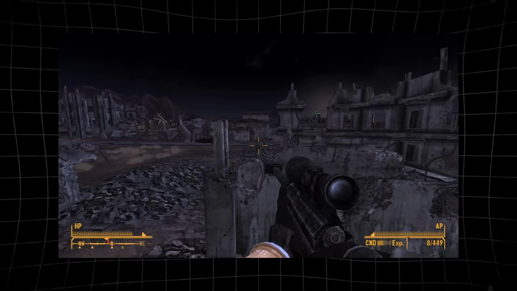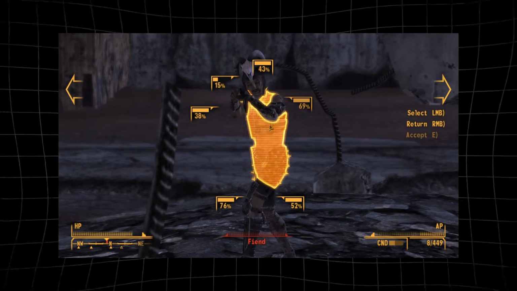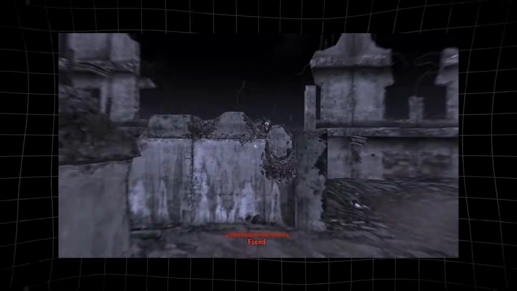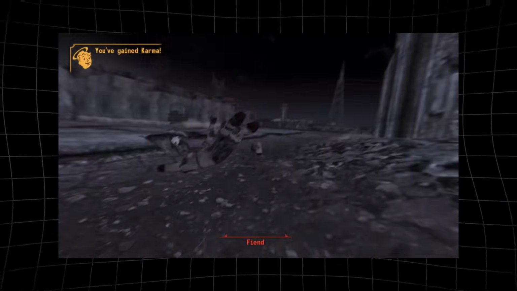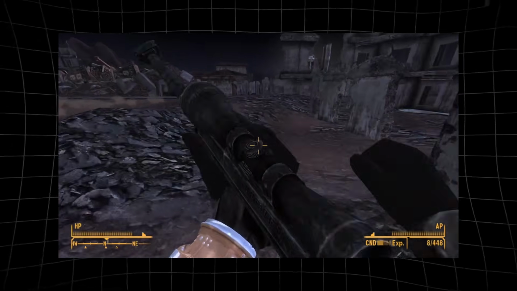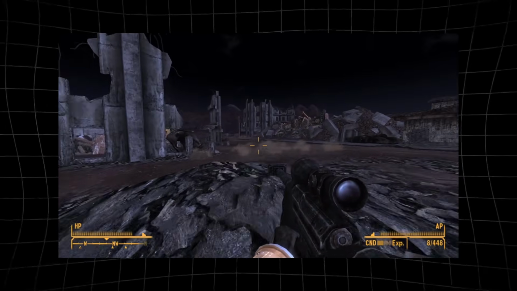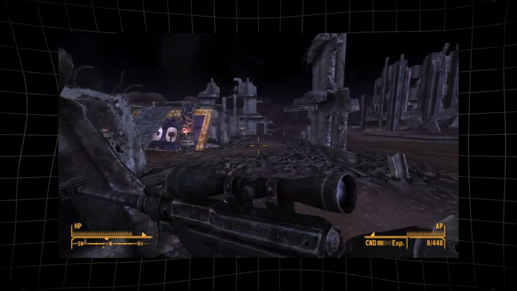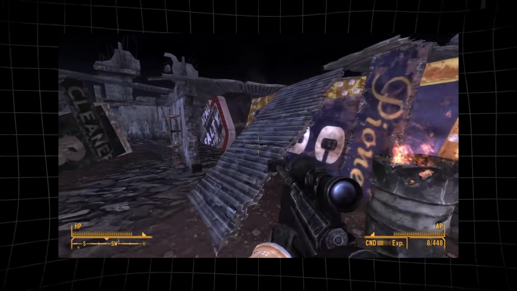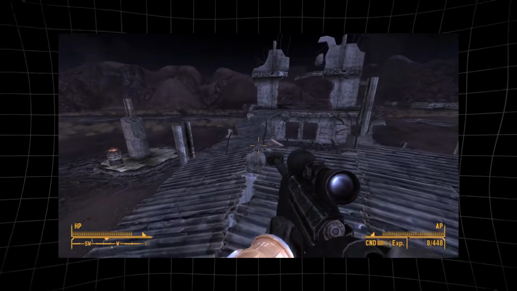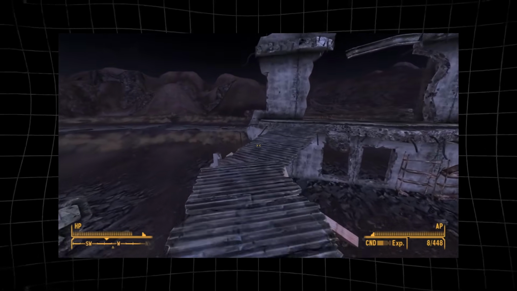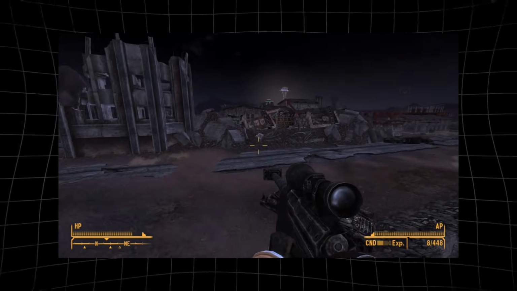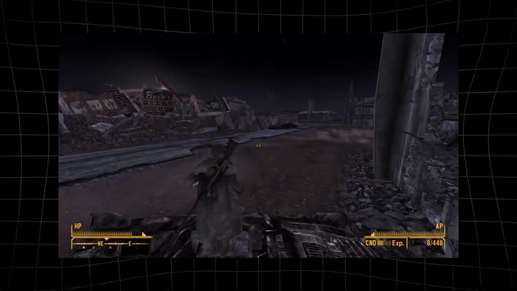Inside the base, they have maintained a remarkably functional community, better supplied and better maintained than most of the Mojave's settlements, because they control military-grade technology and have had decades to develop expertise in using it. They are isolationist in a way that is almost a parody of self-sufficiency, and yet their self-sufficiency is real. They really can maintain their own infrastructure. They really can produce their own food. They really have the firepower to make anyone who wants to change that situation think very carefully about whether they want to try.